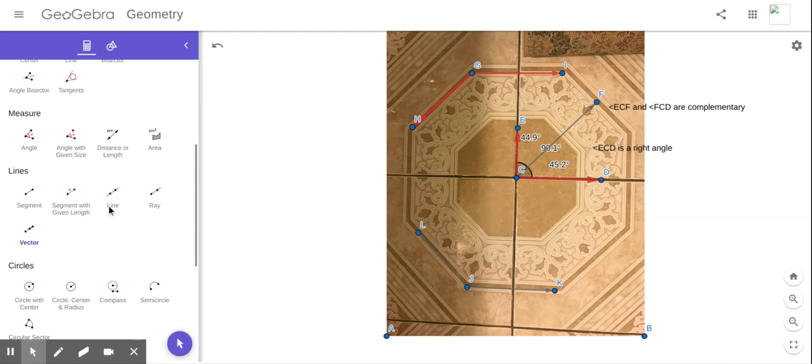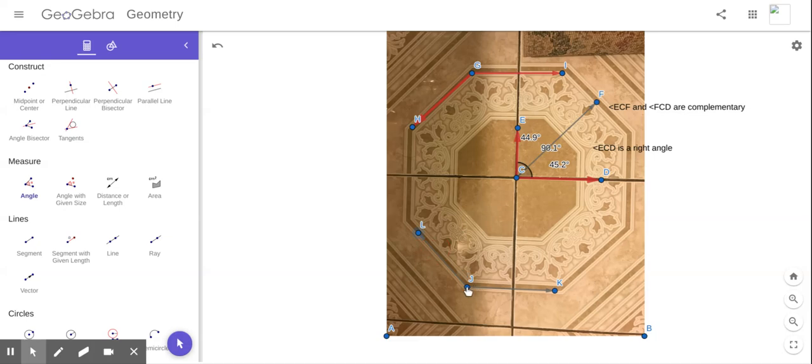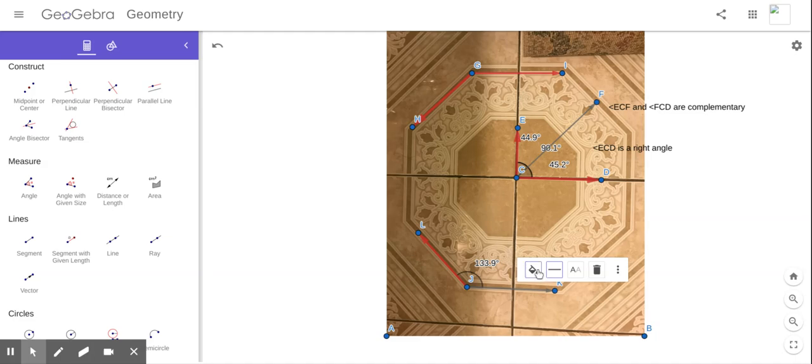And then you're going to add the angle measurement. So you're going to click on the 3 points. It's important that you pick the points in order. So the first endpoint, the vertex, and then the second endpoint. You can select the angle and move it if it's hard to read. Another thing you can do is select the arrows, and you can change the colors and you can change the thickness. So the first step is just to create your angle and make sure it's easy to read.